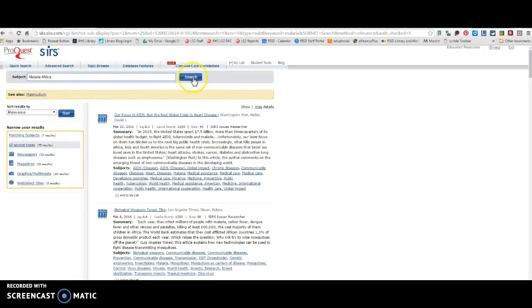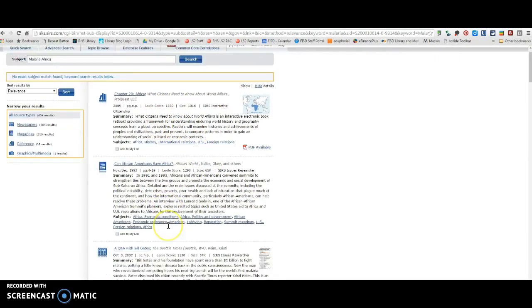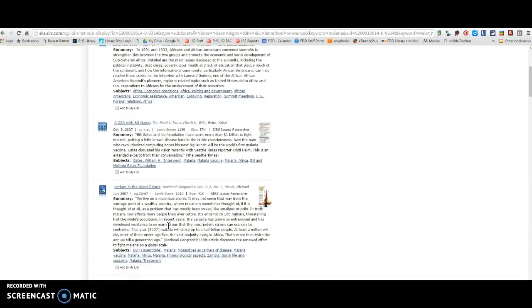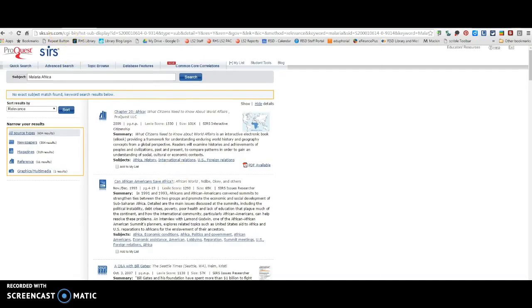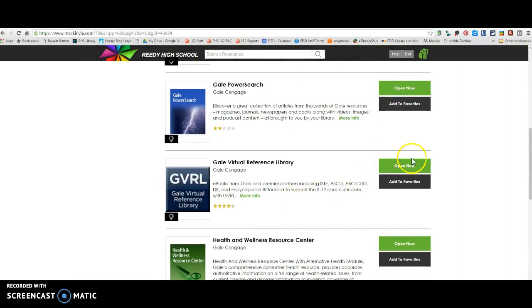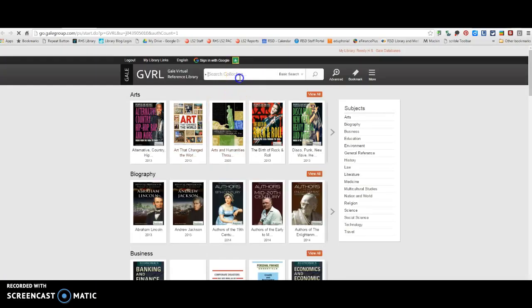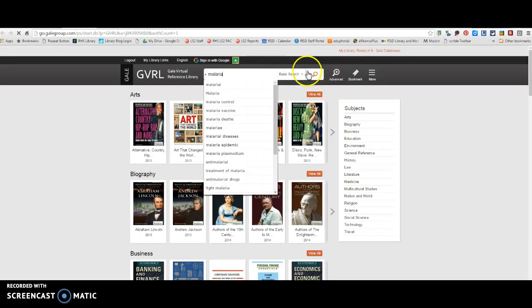So you can put Africa in here, click search, and then it's going to give you some very specific resources in regards to that, just in case you need that for this assignment. And then of course the GVRL is just going to give you, again, more nonfiction and reference texts about your disease. So you can put that in here.